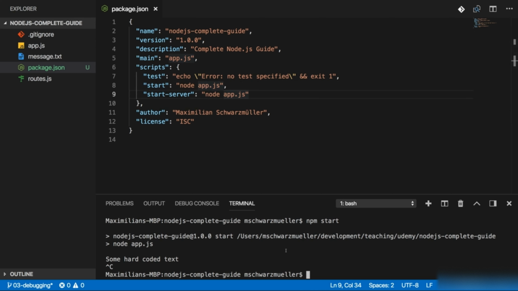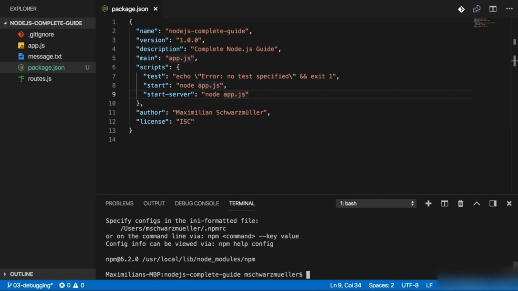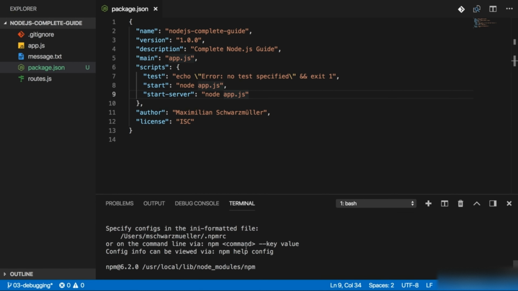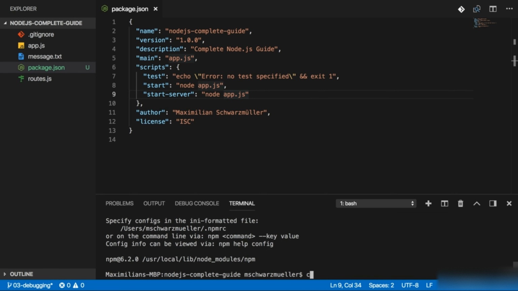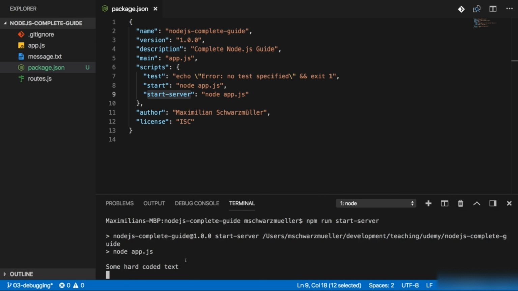And now, if you try running npm start-server, you'll get an error. You basically get an error that this is not a known command. And indeed it isn't, because just typing the script name here will not work. Start just was a special case, as I mentioned. Indeed, for normal scripts with your own custom names, you have to run npm run and then your script name. So npm run start-server will now also start the server. Now, as I mentioned, this is of course redundant. npm start is way shorter, but I want you to understand how you can add your own scripts.